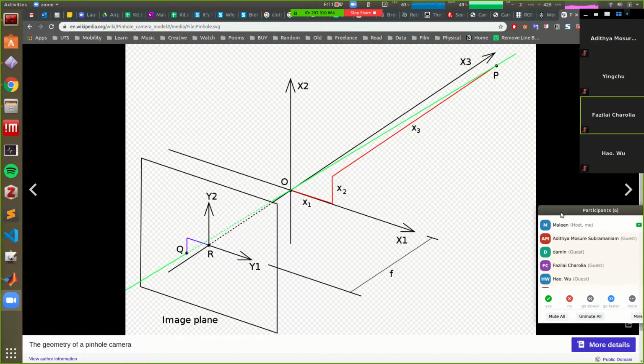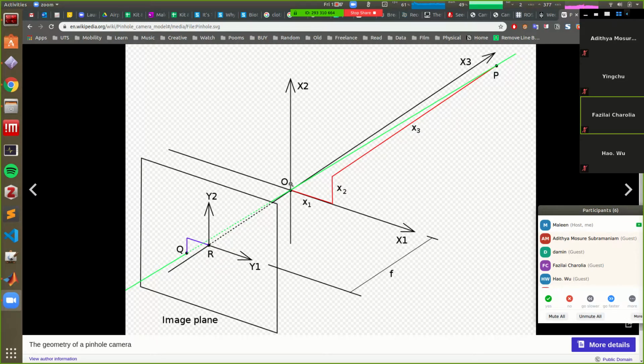There are really two important coordinate frames when dealing with a camera. One is the camera coordinate frame, given by x1, x2, and x3. This coordinate frame is defined at the aperture of your camera, the small hole through which light goes in, kind of like the iris in your eye.